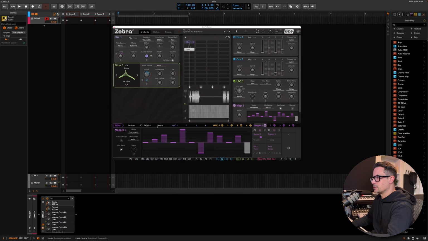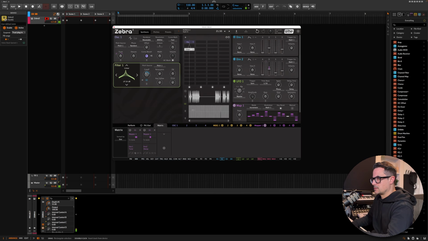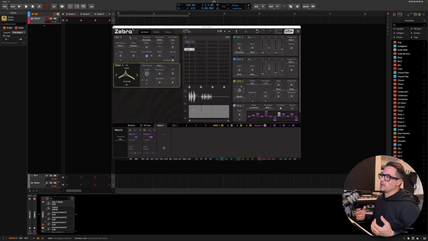Let's go to the matrix page here. And of course these still apply the modifiers for this, so we can do stuff like the overshoot. If we wanted to add even a little bit more variety to the feeling of the sequence now, we could use overshoot as sort of an accent here.